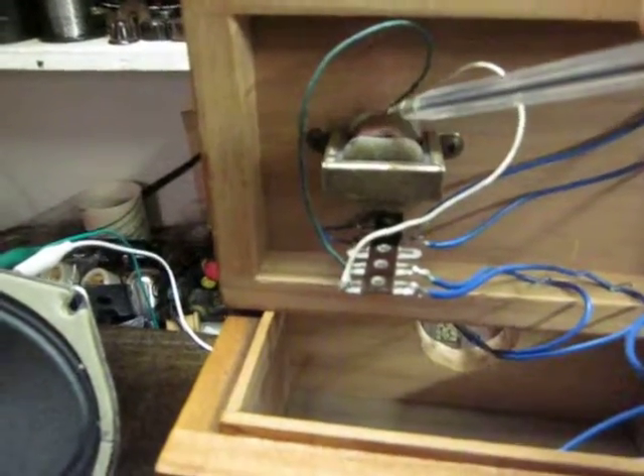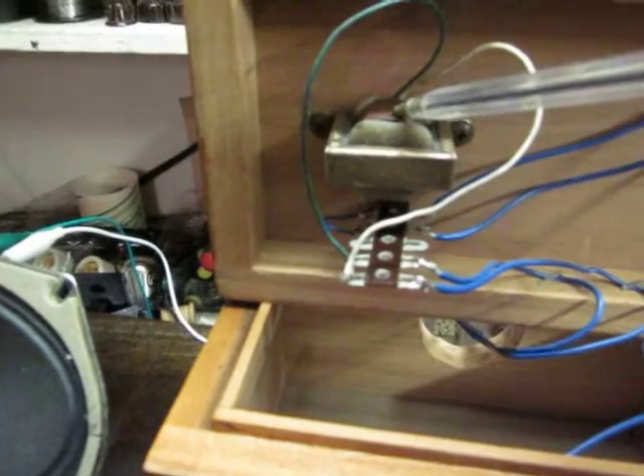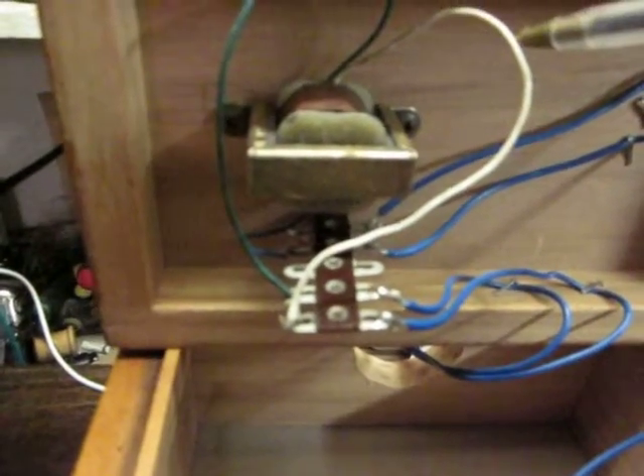The primary winding should be about 100 ohms, and the secondary one or less. Usually the secondary leads are either black, or in this case green and white. The primary hot leads are usually red and blue, as they are in this case. So the jack is connected to the primary, about 100 ohms give or take. Then the primary will pass the signal to the speakers through the secondary windings, which are connected here.